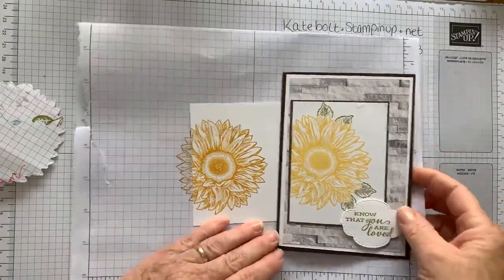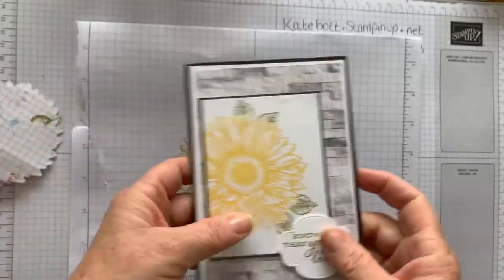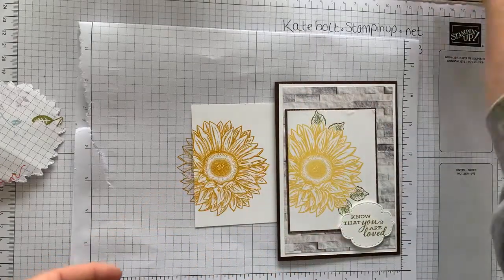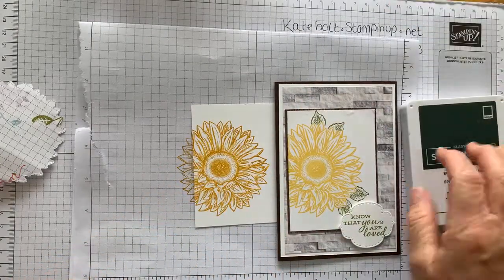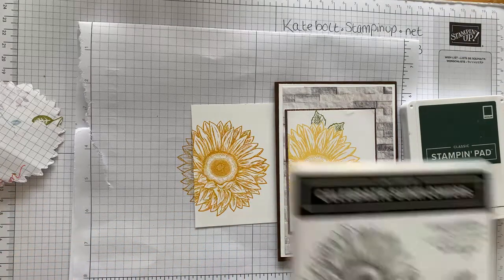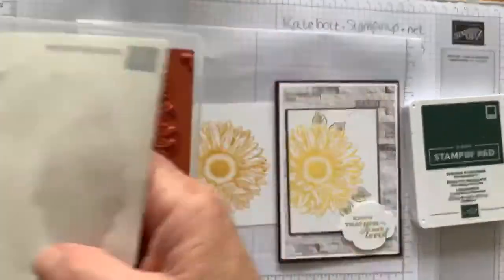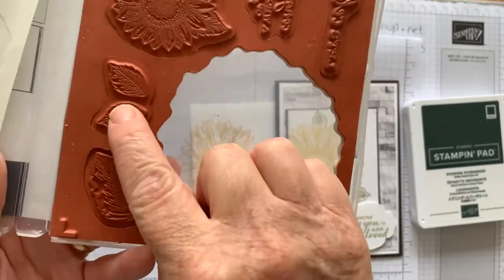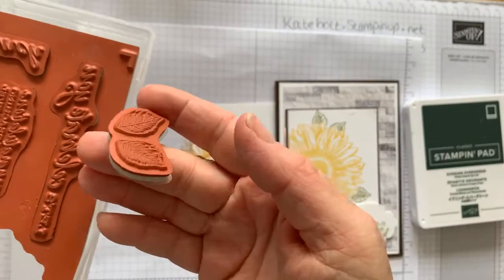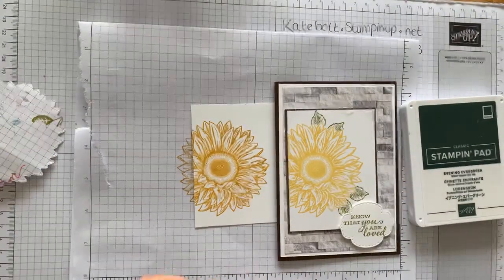Now, the reason I need a mask is I want these little leaves to look like they're coming out from underneath. All right, so let's grab my green. I've decided on Evening Evergreen. And the stamps. And I think I've gone for the double ones. So you do get large leaves here. And you get a double small leaf. The dies that come with this cut these out separately, which is fab. It's kind of one die, it cuts out 2 leaves. If that makes sense.